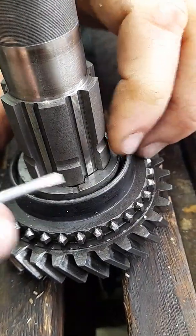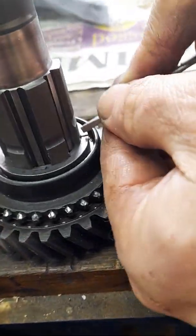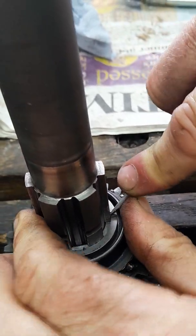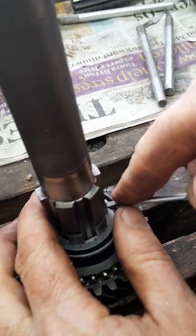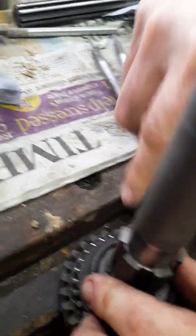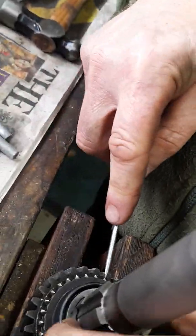Not quite. Go on, turn, you bugger. It's not the centre. There you go. That's it. Done.